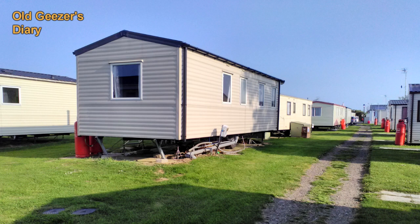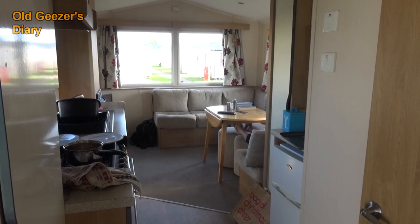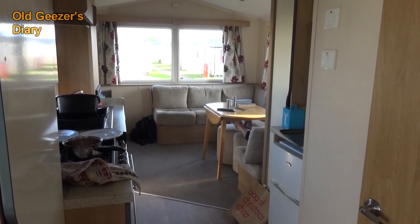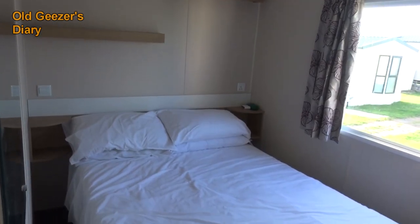This campsite at Winchelsea Sands is really nice. We think it's a pleasant place. We went up in the bar yesterday and had a drink before coming back and doing some tea. And having a walk around, the caravans all seem in pretty nice condition. This particular one — you can see some pictures of the inside here — is a 2014 caravan, so it's five years old and it's been on the hire fleet for five years.